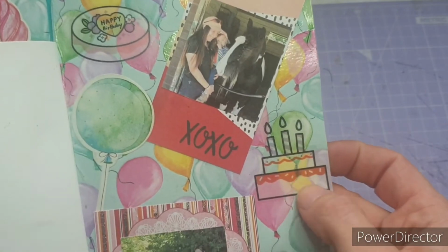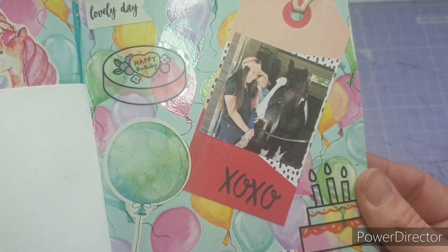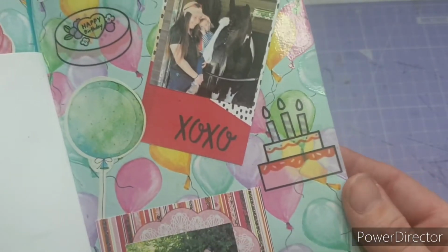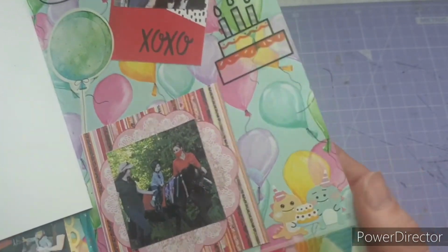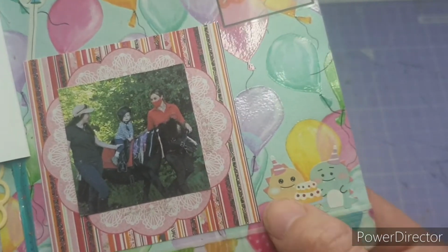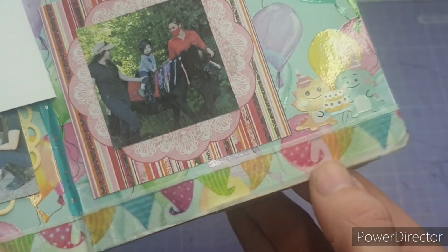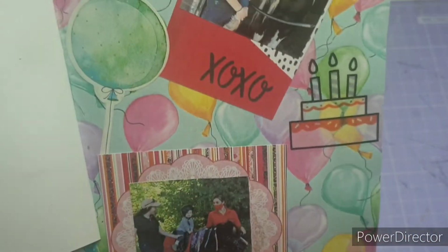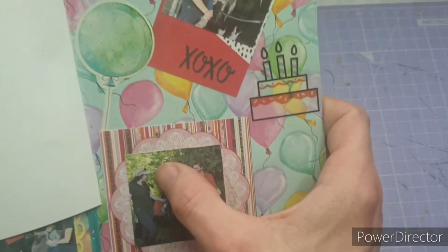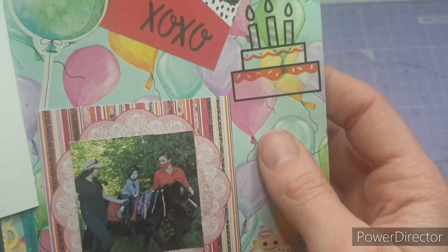I've used some stickers that I got in a grab bag. I don't think they were from Gretel Creates, they were from somewhere else, and I can't think who they were from, but I know I did a video showing them. And then we've got the cute little, I want to say Moshi Monsters, but they're not, but that's what they remind me of. And again, I've used flag washi tape down here from Craft Consortium. Absolutely love these pages, love that balloon. That was a great use for it, sticking it behind this little layer with the photo.